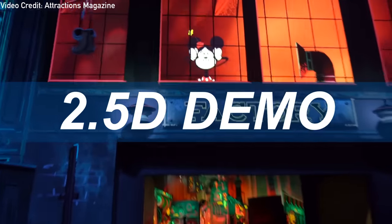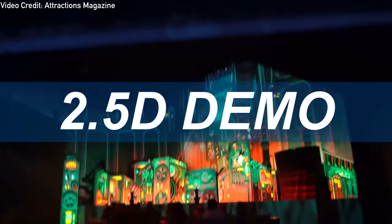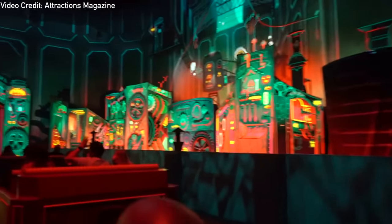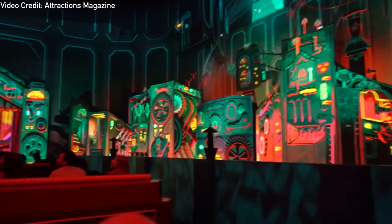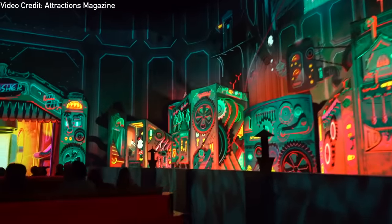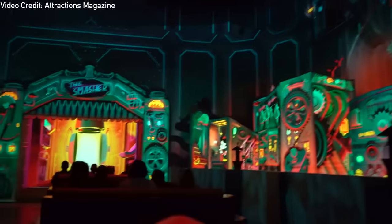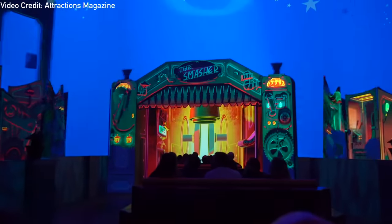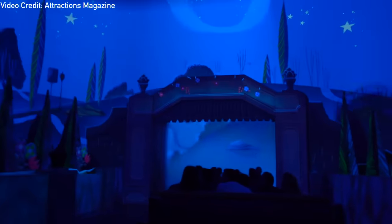From here, the cars now move into the factory scene that is the result of years of work on Disney's part. As Mickey and Minnie make their way through the factory to shut it down and save guests, their attempts to get to the shutoff are projected onto walls and onto the machinery that is also projected on staggered screens. When they finally pull the shutoff, the entire factory transforms into the park again.